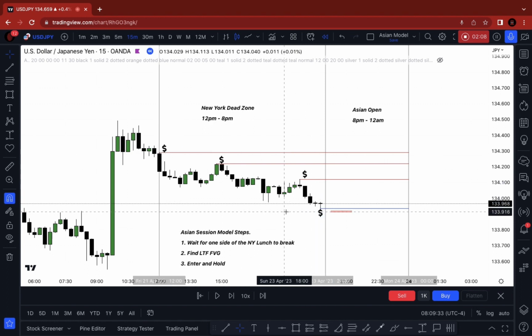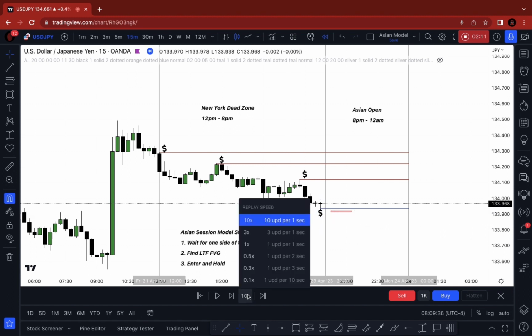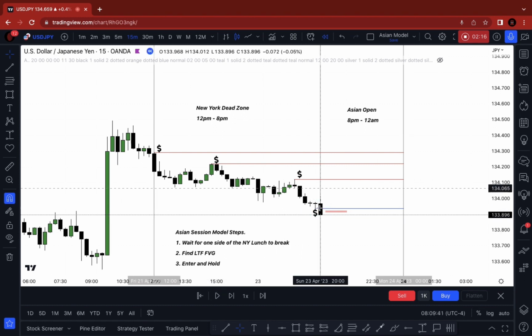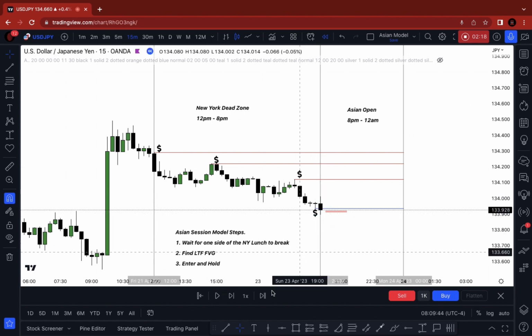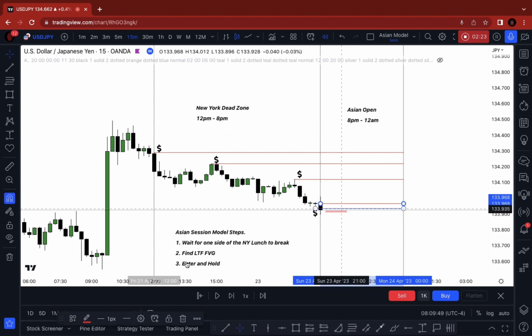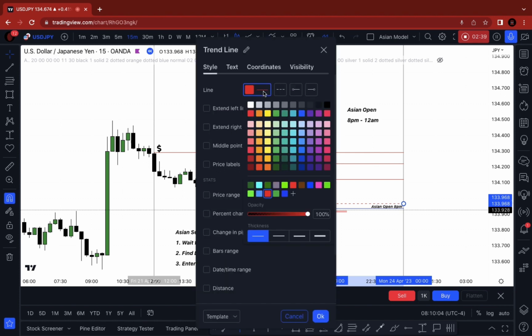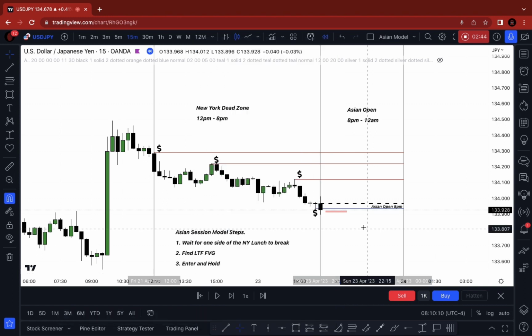It's significant. After that, I wait for one side to be broken. So when one side is broken, then I'm going to be on alert. You can see here, 8 p.m., it comes down. So it drops below the 8 p.m. opening price. So we're just going to mark off the 8 p.m. opening price because this is significant as well. There's a confluence here, and there's an analogy that follows suit almost every single session, especially if it's trending up or trending down. You'll see the sponsorship. This is Asian Open. This is 8 p.m. And we'll leave it in black. So that's the 8 p.m. opening price.